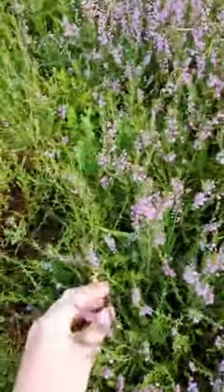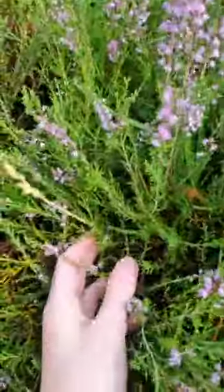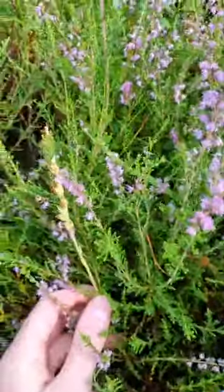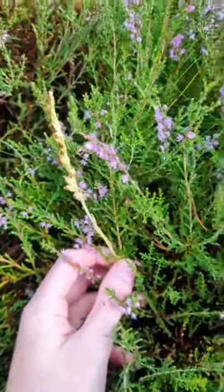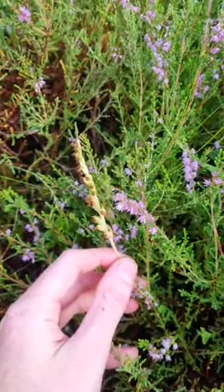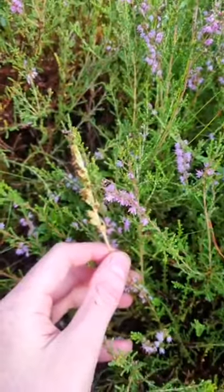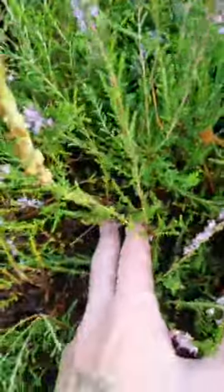So this is a nice one here. Now, I'm not an expert botanist, so I might get it wrong. Apologies if I do, but I believe this, if I can get it out, is lesser twayblade. Yeah, I think it is, which is actually a species of orchid. It's a lovely plant. It's quite rare. Again, pine wood specialists you get in these sorts of sites. And if we could find some leaf, I'd be feeling more confident.